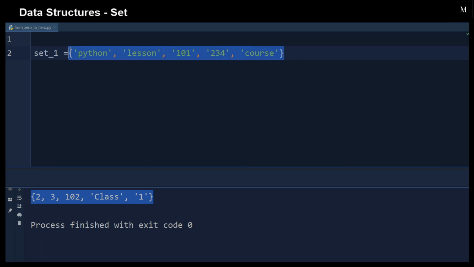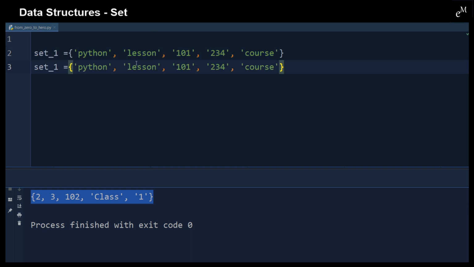This is set 1, and then we have set 2 that contains the Python, set, false, 102.